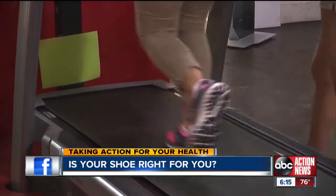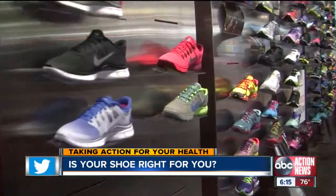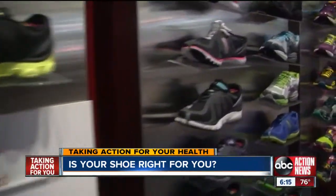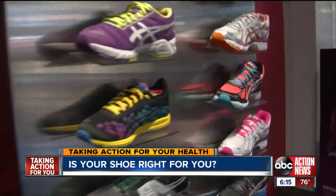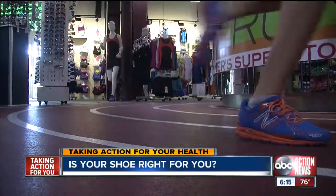Walking and running are great ways to stay fit, but did you know that with every step, you could be doing more harm than good? Everybody's going to have a little bit different of a stride, different gait, and the shoes need to be different too. According to the folks over at Fit to Run in Tampa, if you're not paired with the right pair, you could be looking at some long-term damage. So how do you make the right choice? They say a gait analysis is the way to go.